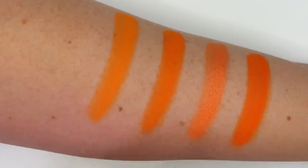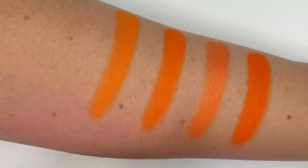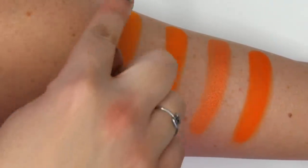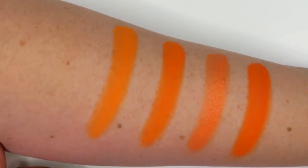I just wanna reiterate real quick the way that I'm swatching these. I am going once into the pan, swipe, second into the pan, swipe again for every single shade, no more, no less.